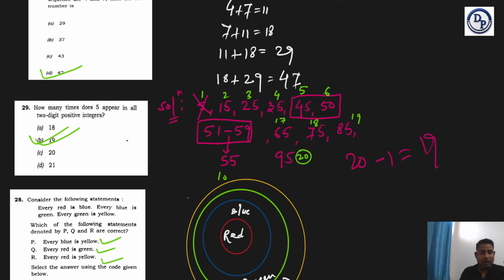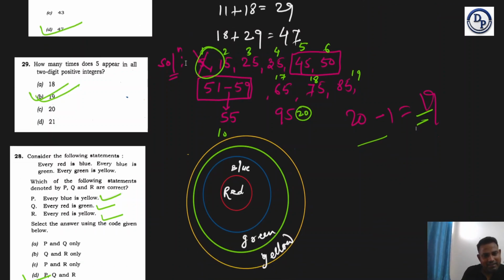We have to deal with fives. How does the 5 appear in all two-digit numbers, because 5 itself is not a two-digit number. Two-digit numbers start from 10 to 99. In between we get 15, 25, 35, 45, 50, 51 to 59, and 55 is there as well, then 65, 75, 85, and 95. So we count all of these, from 5 to 95, it's 20, but we cannot take 5 as a value, so we have to subtract it. That gives us 19. So 19 is your answer.